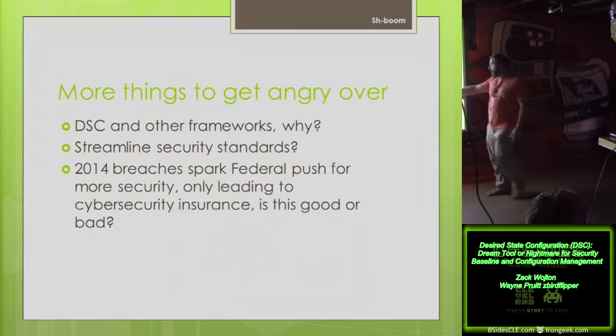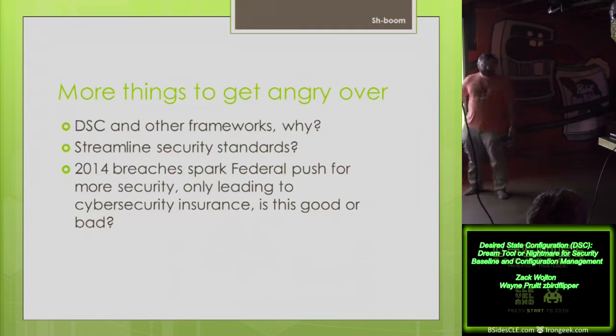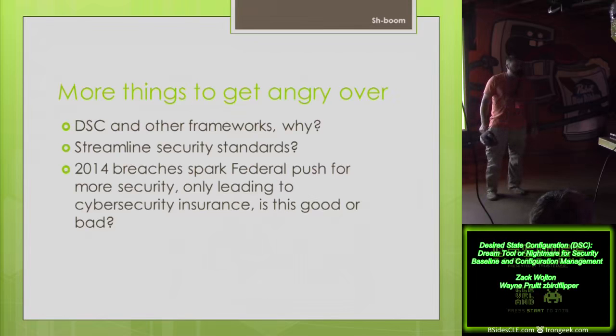And then the Fed pushed for more security. Well, how do they do it? The president's like, well, we need to do da-da-da-da-da. So what happens? He gets shot down. Congress is like, I'm not going to let you mandate our security postures. Go to hell. So what do they pass? What do you propose in January? Cyber insurance. Cybersecurity insurance. We need to change career fields because that is a moneymaker, man.